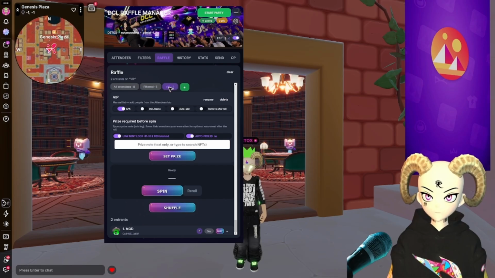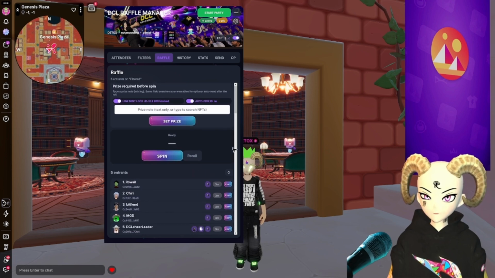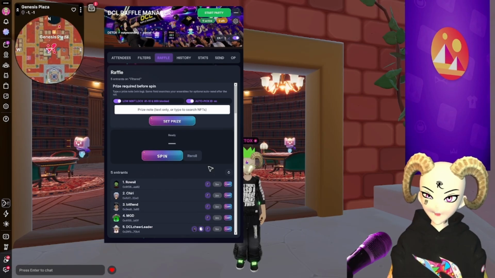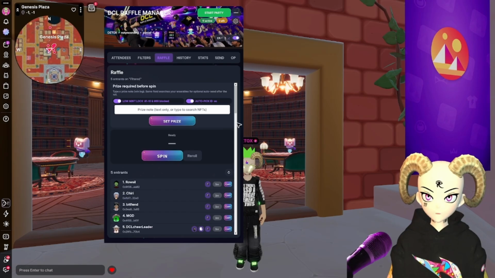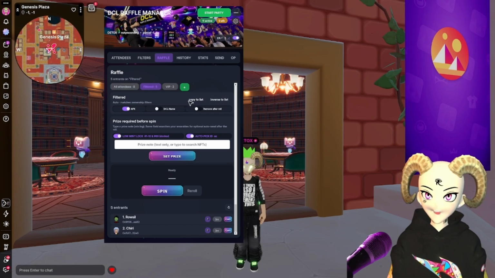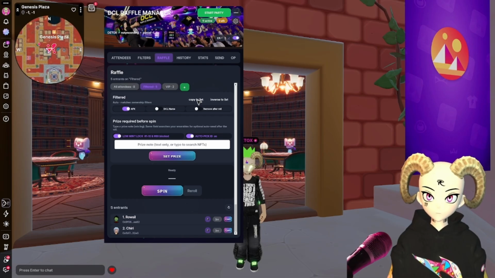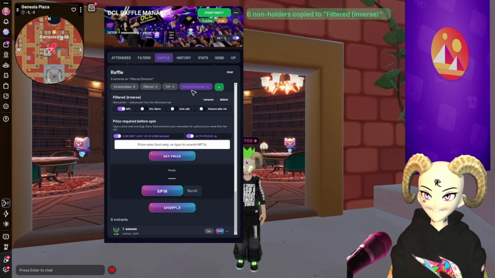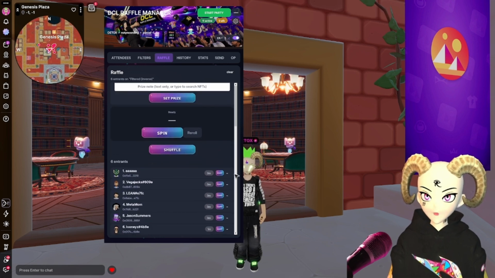or I want to show you another cool thing that you could do. So let's click filtered, and this is anyone that has a punk hat or a beast. So if I wanted to run a raffle against the people that have those, maybe I'm rewarding those people, and they get to participate in these raffles. Or maybe I want to see everyone that does not have a punk hat should get one. So something that's cool is you can copy to a static list and take a snapshot so it's no longer live, or you can click inverse to list. And what that did is it collected all 6 of the people that don't actually have a punk hat.